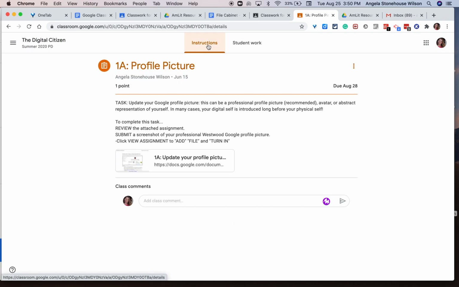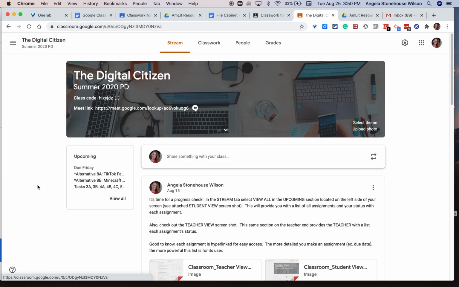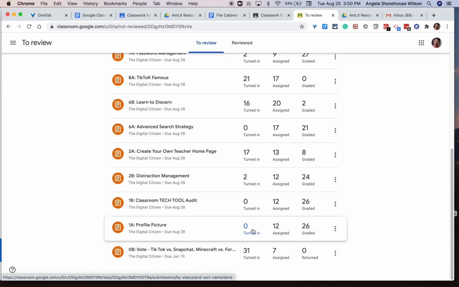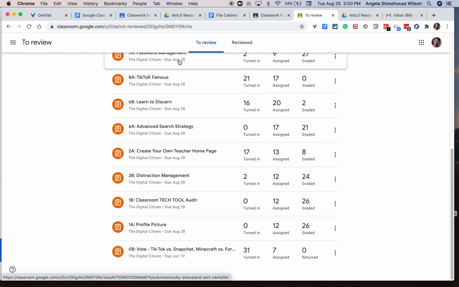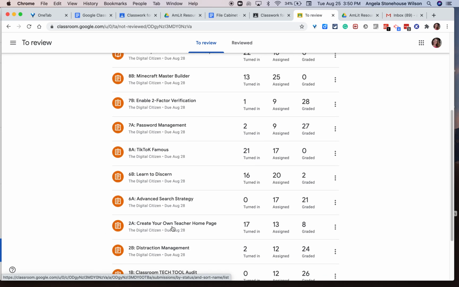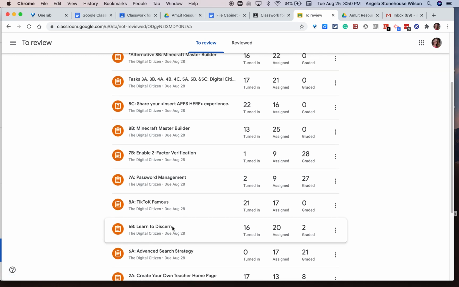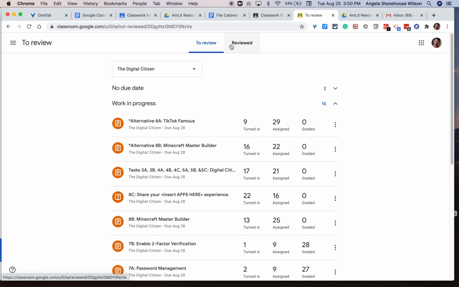And now if I go back over to the home page, and now that I look at view all, my ticker will tell me that everything so far for that assignment at least has been graded. And again, this is the teacher view, and every teacher has this view with the Google Classroom that they've created. And this also is a nice reminder to really make use of the assignment details.